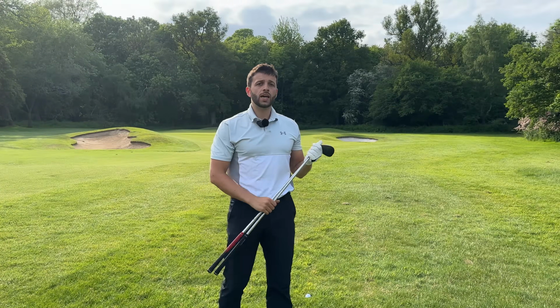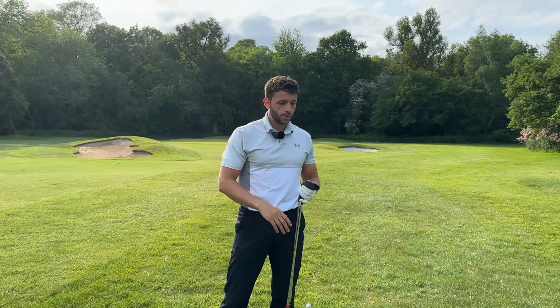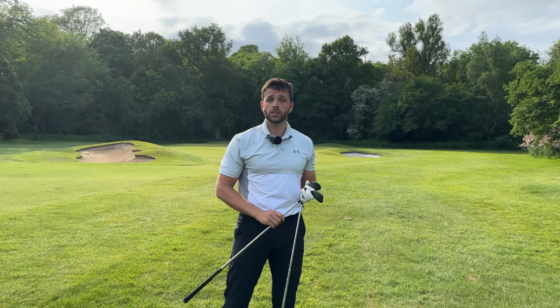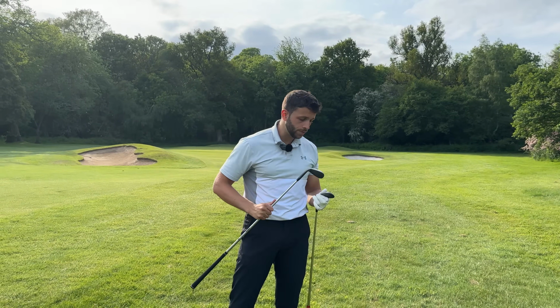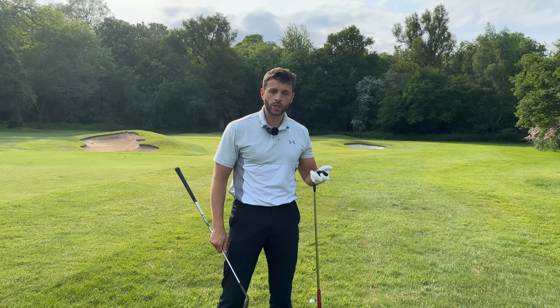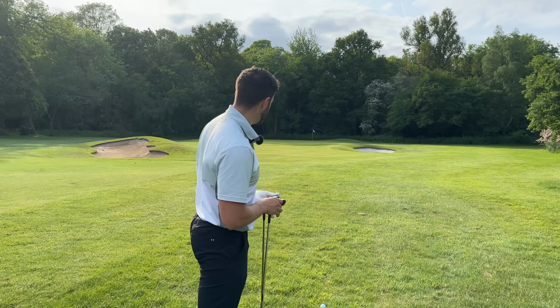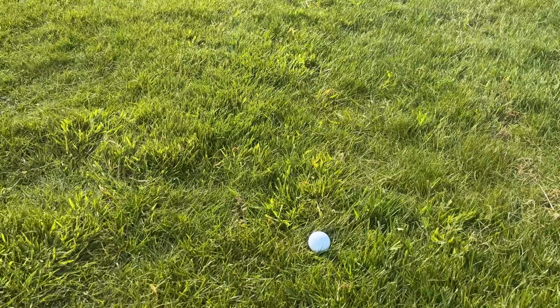So the next thing for me to actually bring my handicap down was getting better with wedges in my hand. And the thing is, knowing your distance and carry distances for all your clubs is great. So for example, we've got a 58 here, probably goes about 85 to 90, depending on the lie, conditions, summer, winter, that kind of thing. Then we've got this 54, which goes 105. I need to hit this shot about 80 to 85 yards.